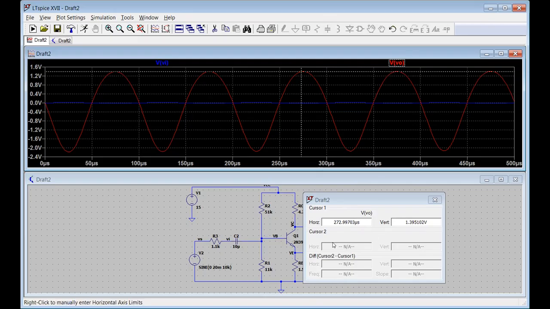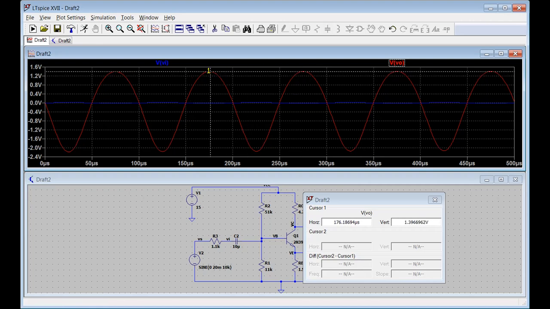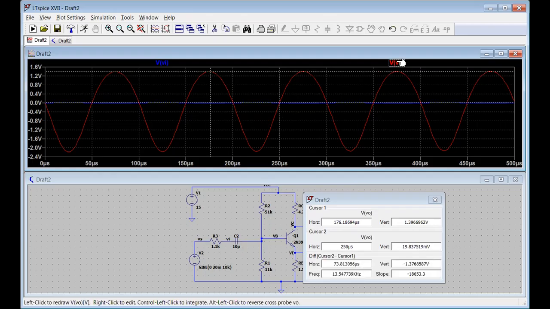And you can also do a differential cursor. So I could look at the difference between 2 time points. So I come in here and I click again, and now I have another set of cursors. So I have cursor 1 and cursor 2.